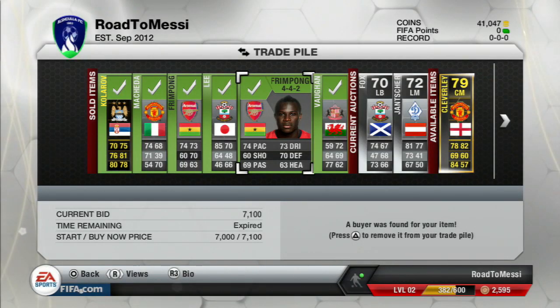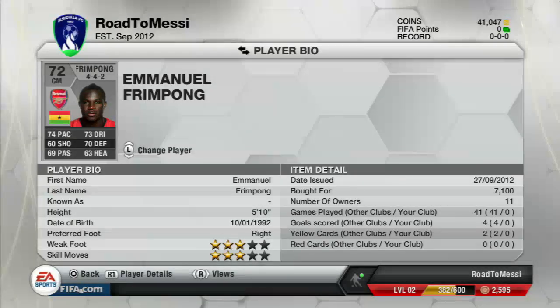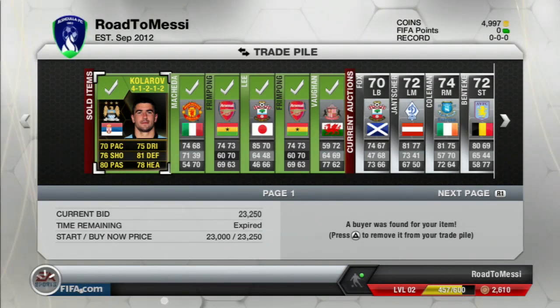And it's in the top right hand corner. We've got 41,000 coins, and we've actually been able to sell the centre mid 442 Frimpong for 7.1k, so I'm pretty happy with that. The next card that we were able to sell was the 41212 Inform Kolarov, which you'll be able to see on the screen now. Not bad at all, you know, probably made about 1.5k to 2k profit on that.